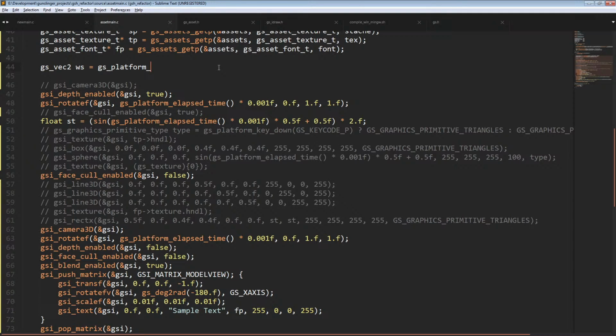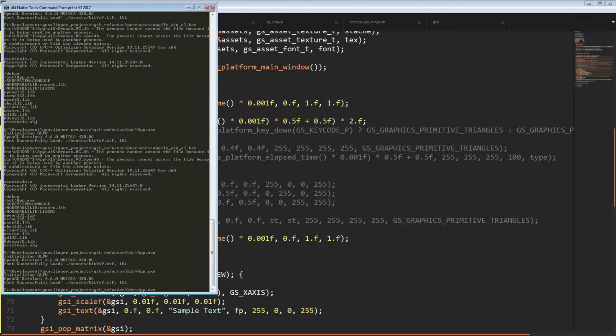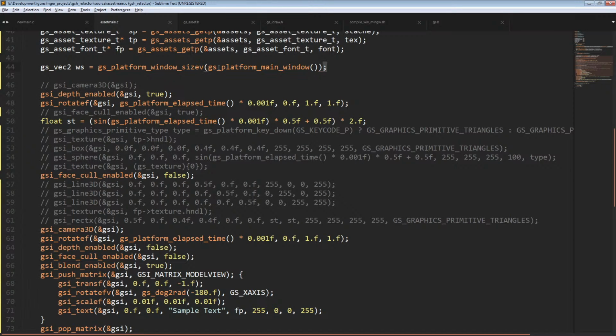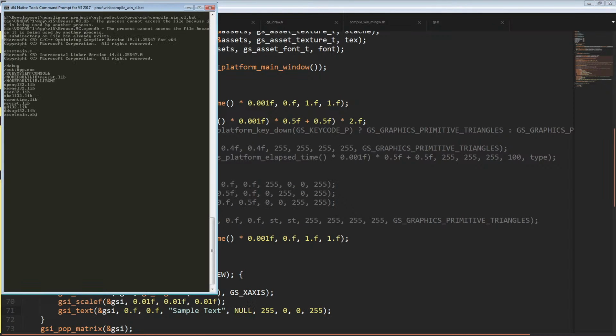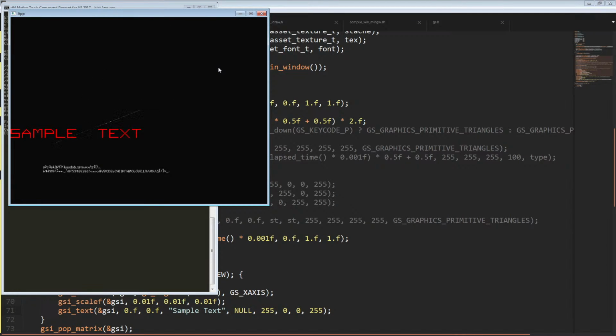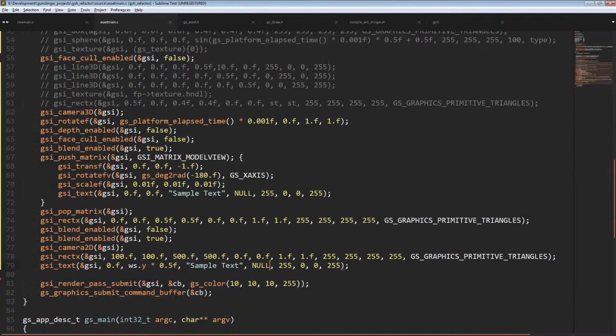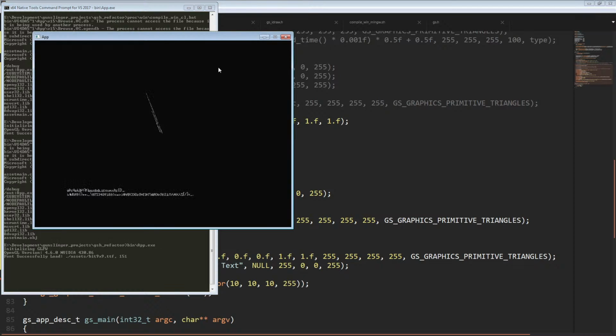Why is negative z a forward vector? It's a standard convention for OpenGL. Yeah, there's like a weird offset for this. Let me do null. Okay. Oh man, this is all kinds of messed up. I'm gonna go get some more coffee.